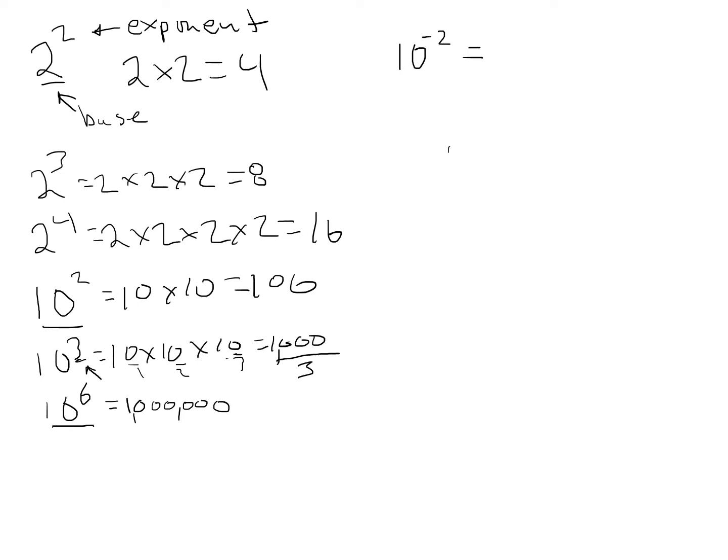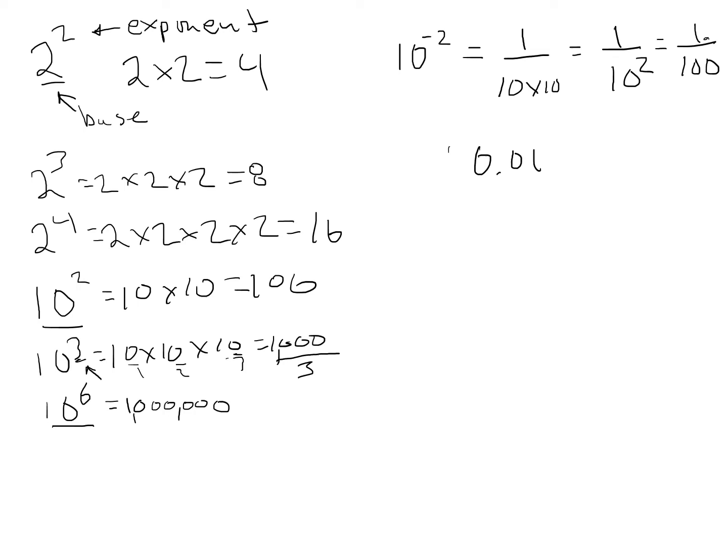What we do is we would go 10 to the negative second power equals 1 divided by 10 times 10. Or I guess I kind of skipped a step: 1 divided by 10 squared. So 1 divided by 100, we probably know is 0.01. If I was going too fast for you, I don't think I was, but 1 divided by 10 squared is 1 divided by 100. And when you divide something by 100, it means you're going to take the decimal point and move it 2 spaces to the left.